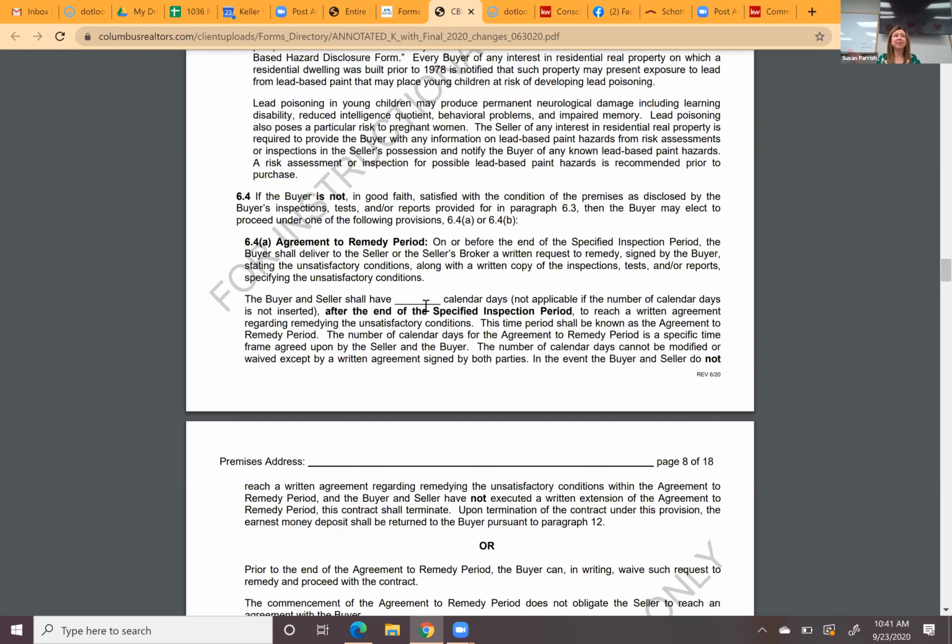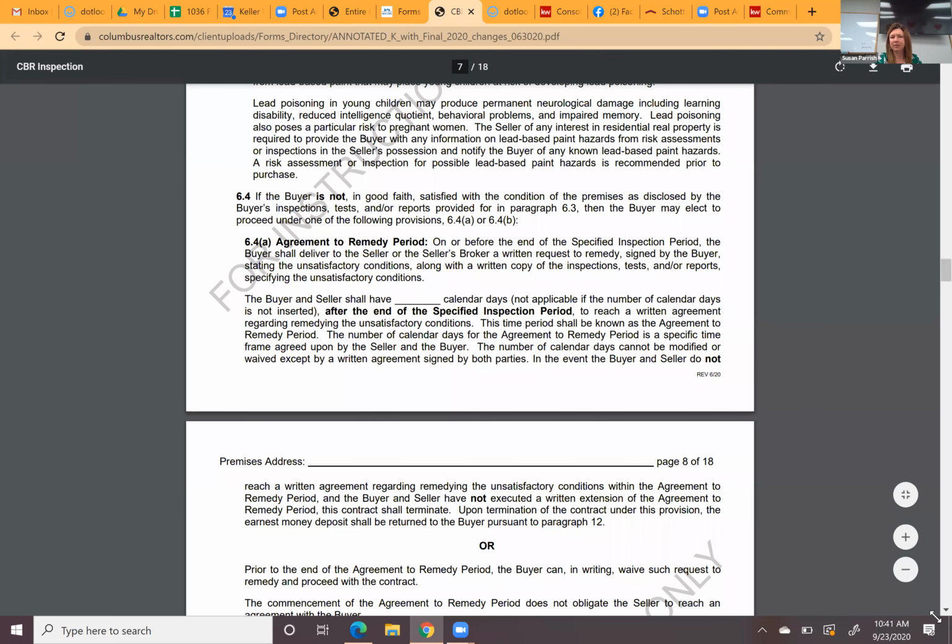But guess what they can pay? A seller can pay closing costs for a buyer. So maybe that is enough for the buyer to say, okay, they pay my closing costs, and after closing, I'm going to go ahead and pay for these repairs. So that can come in during that negotiation, right? That can happen during the request to remedy, but then you're changing your original contract, so your paperwork will have to follow, but that's easy, right? We'll teach you how to do that.